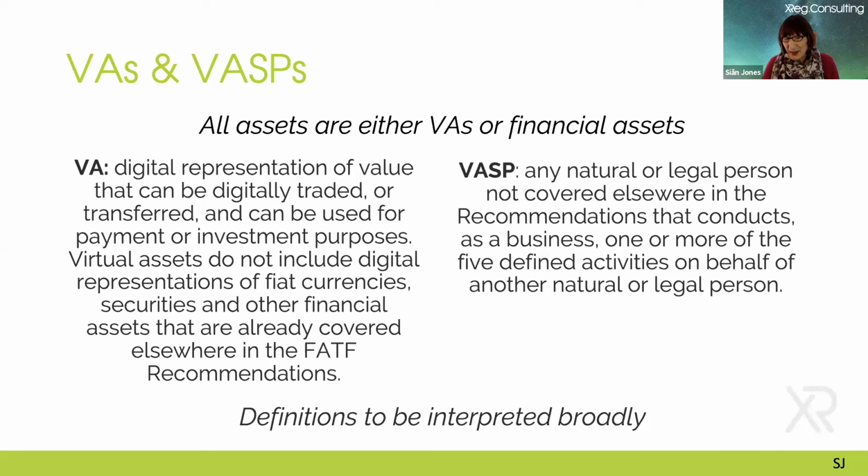all assets are either financial assets or virtual assets. There's no gap between the two. There's no third way, if you like, between the classification of assets. They're either going to be traditional financial assets, which I have to say is, I don't think a defined term, but they're either that and covered in ways that are fully established, or they're virtual assets, and therefore they're part of this 2018 expansion of the recommendations to include VAs and VASPs.